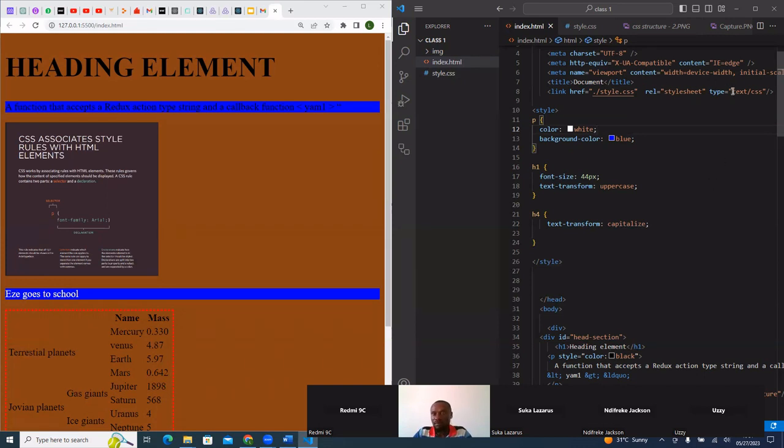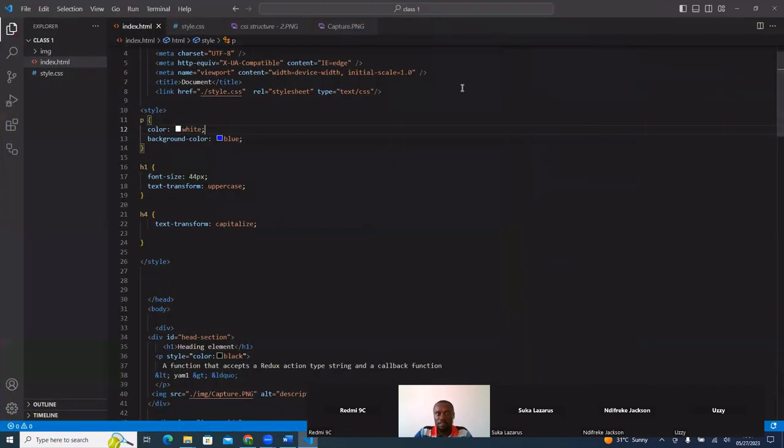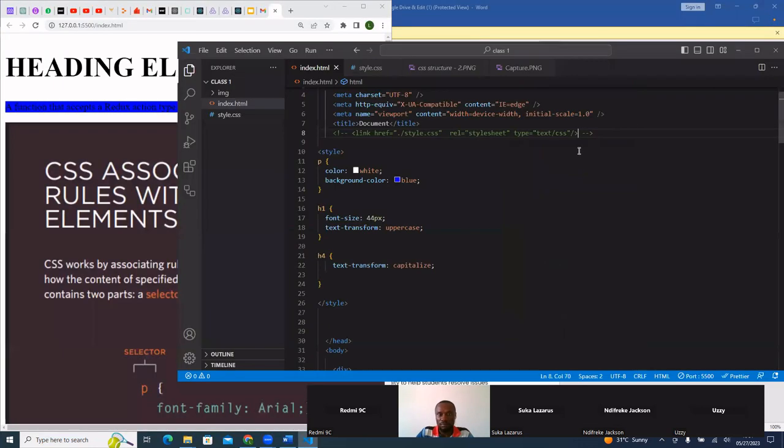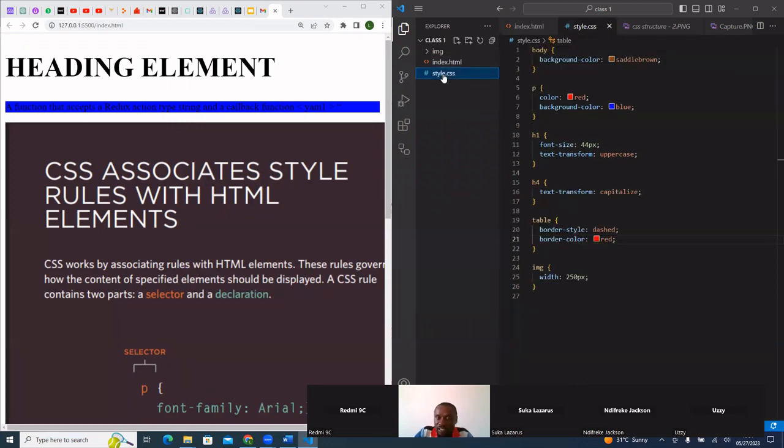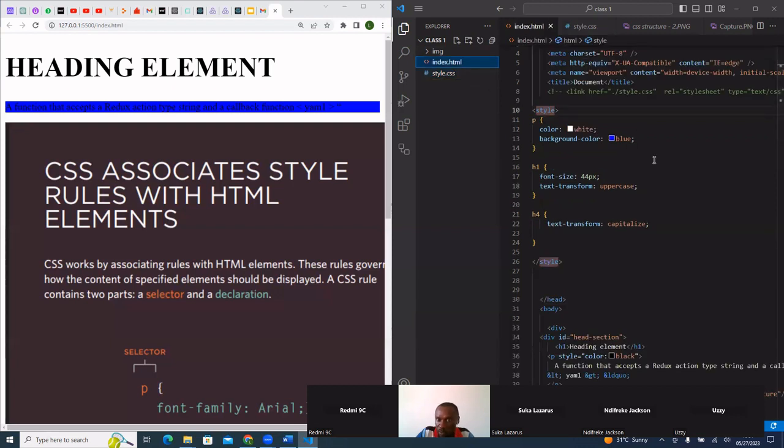This is the difference. This is where we were before. This is our external. Internal: the difference between external and internal is that in internal, you define your styling inside a style element. In internal, you don't need to create a separate style.css file. Inside your index.html, you style the component inside. How do you style it?